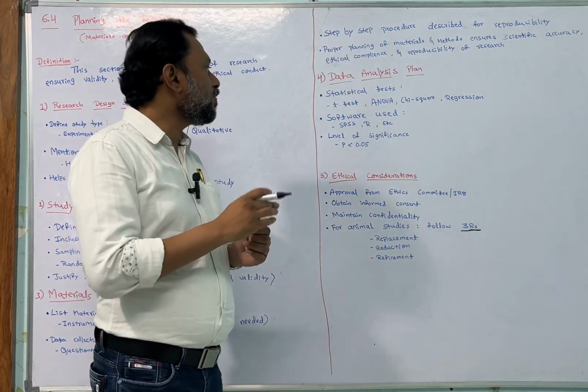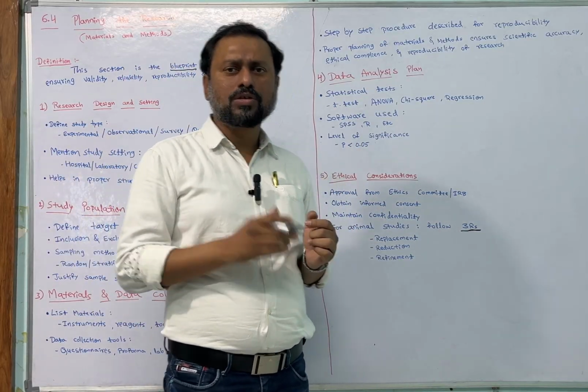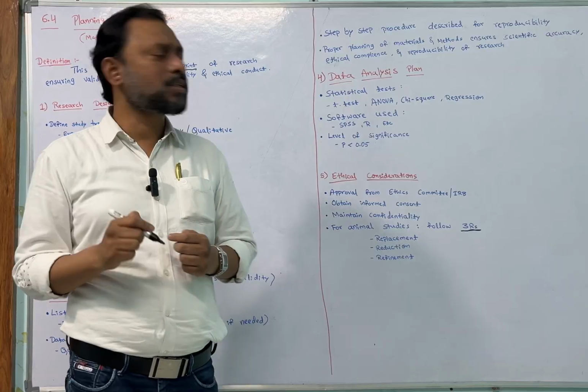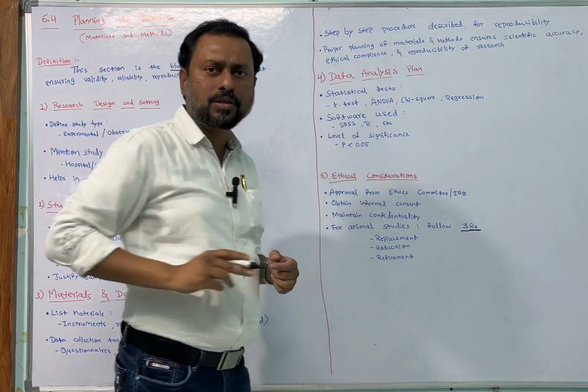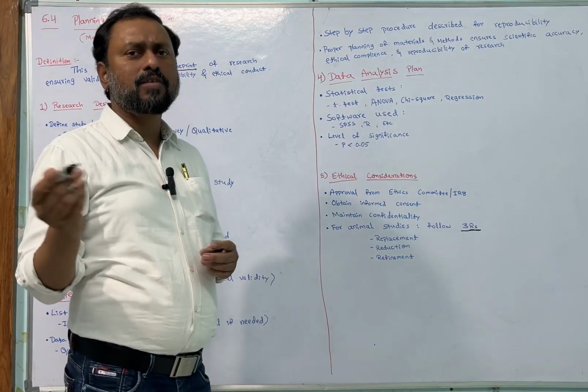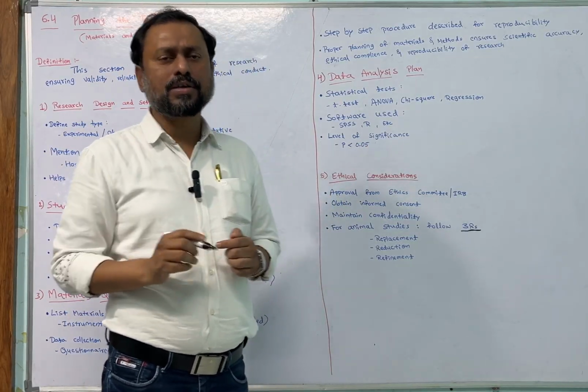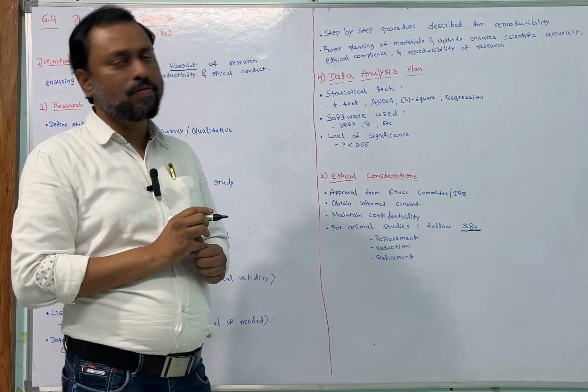Okay, the next one after that is the software. Is there any software you used while doing the research? That also you have to mention in your research work. That is SPSS, R, and whatever other software you use, that also you have to mention in the planning of the research.